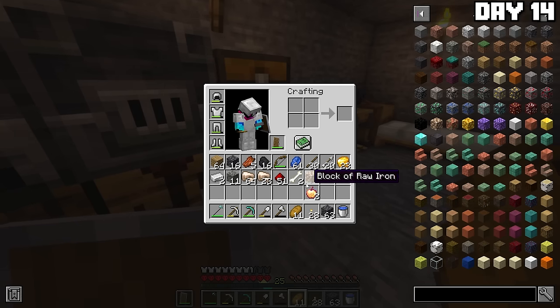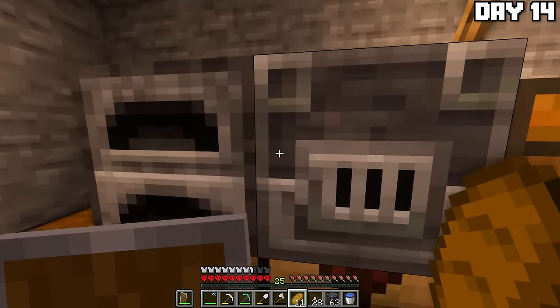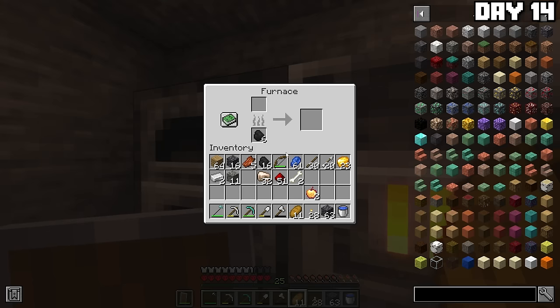Alrighty, so we are now absolutely stacked up on iron. Look at this. We have 1.5 stacks, which is more than what we need, and a nice little chunk of gold too, which I'm not going to complain about.